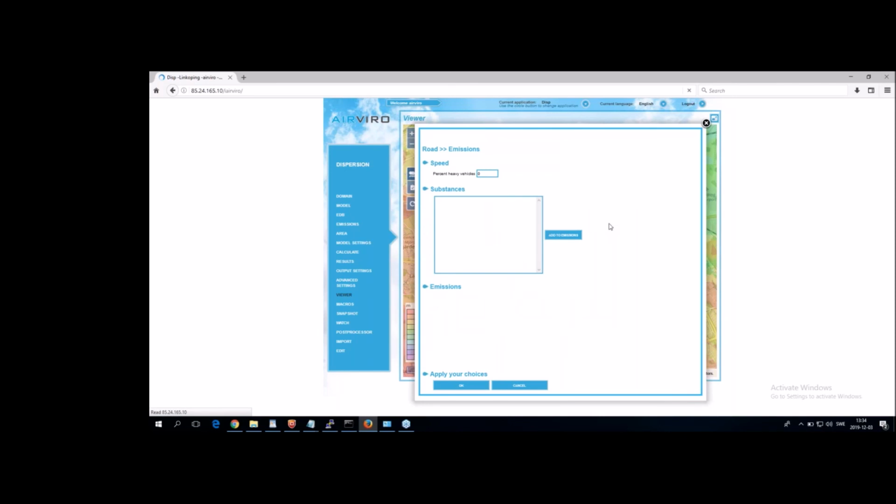Now I can actually select the substance for the emission factor I'm going to add. So here I can add the emission factor for all the vehicles, then, saying 10,000 micrograms per kilometer.